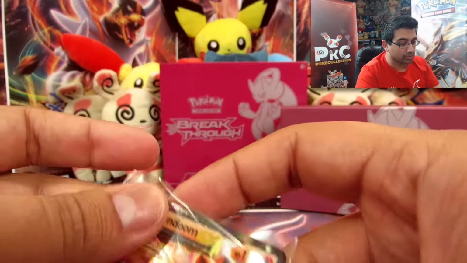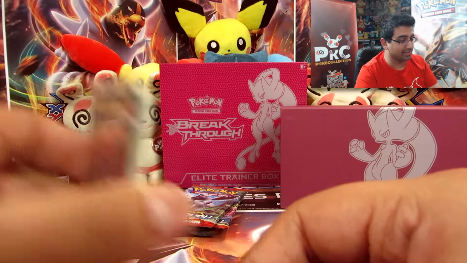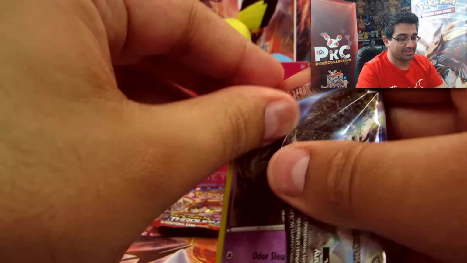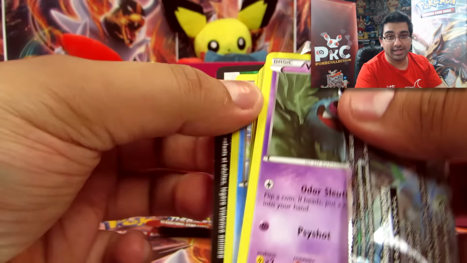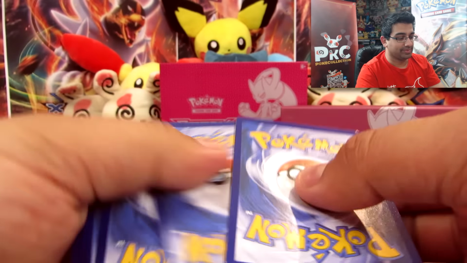So I got a Gallade Holo, and two EXs, and then one rare. This is awesome. Or as some people would say, damn! Okay, let's see what I get in here.